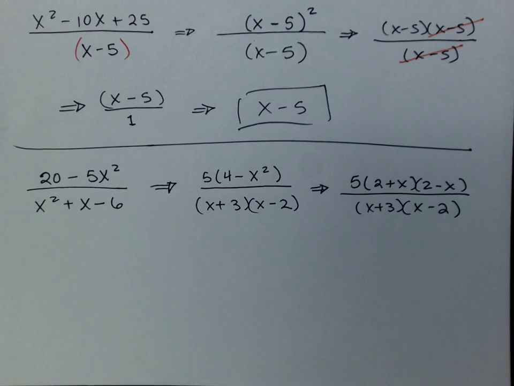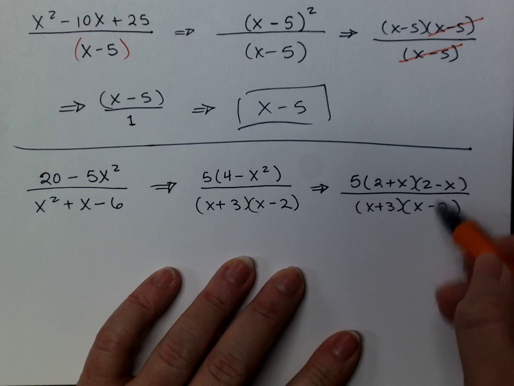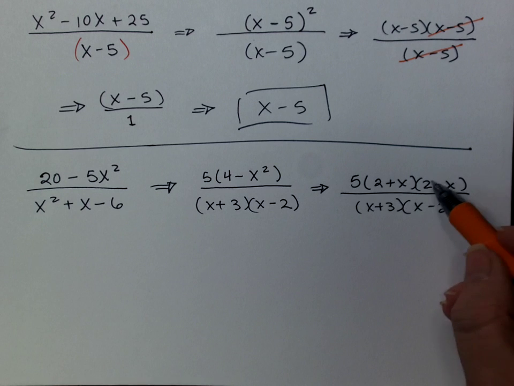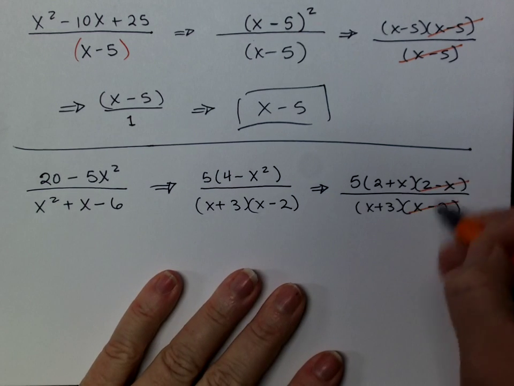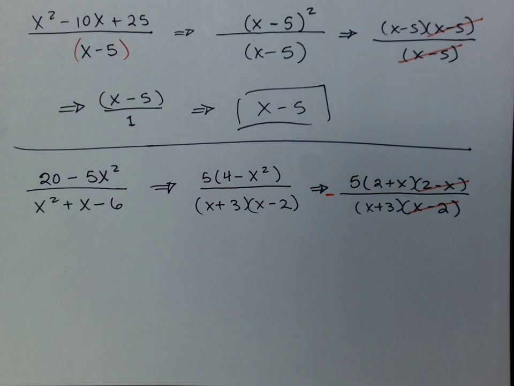Now, do you see anything that is the same or opposites that can cancel out? Yes, negative and red. These are both subtraction, but it's reverse order subtraction. That's what makes it opposites: 2 minus x and x minus 2. So they cancel out, but that's only a legal move if you throw a negative out in front, because you are factoring out a negative 1. Okay? They cancel out to negative 1.